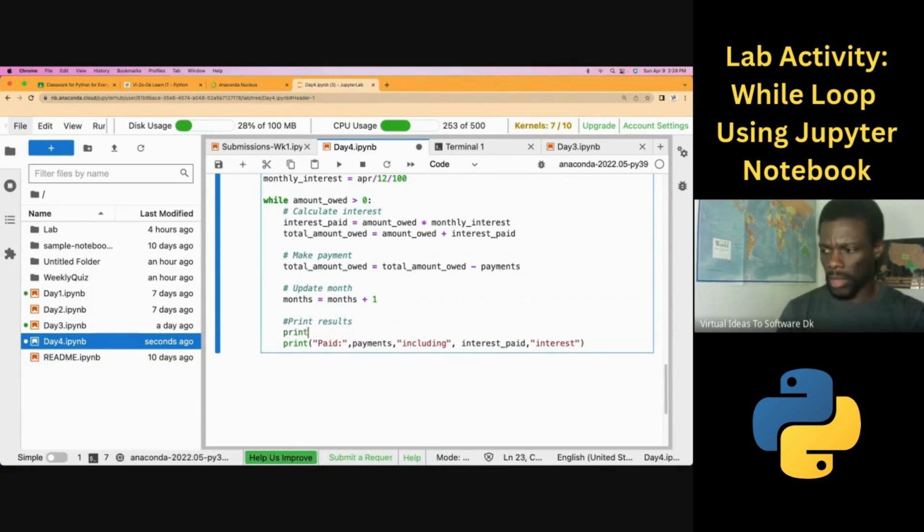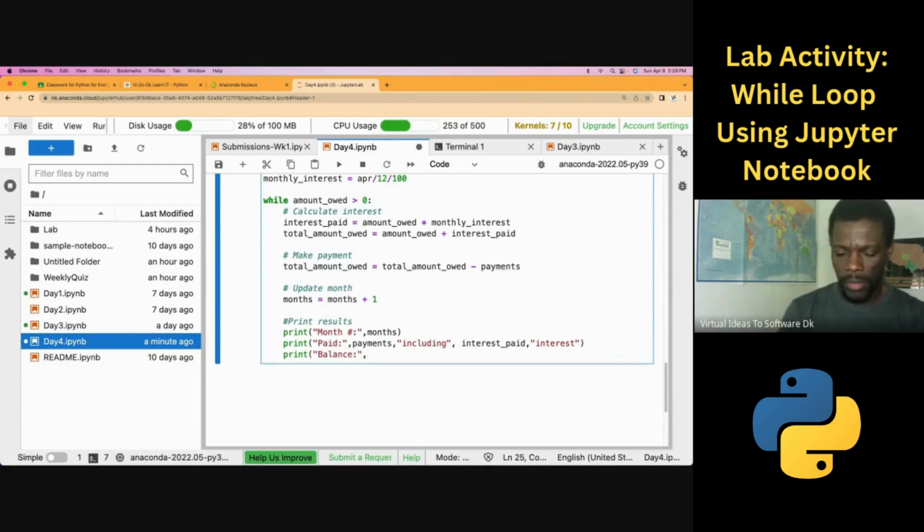And maybe I should go ahead and also print the month. Month number. So first month, you paid that, and so on and so forth. Finally, let's also tell us what we owe. Balance.